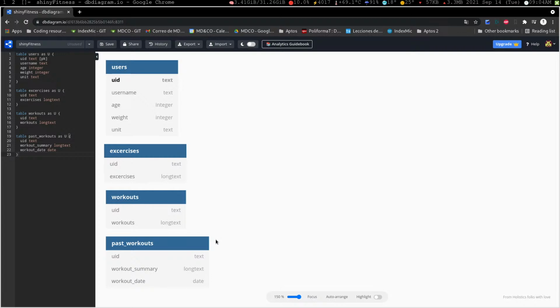For my exercises, I'm gonna have the JSON of the exercises that I currently have stored right here. I'm gonna have my workouts, I'm gonna have my past workouts, etc. Let me just change this to text so that it's compatible with Postgres, integer, text. Okay, this all should work, right?